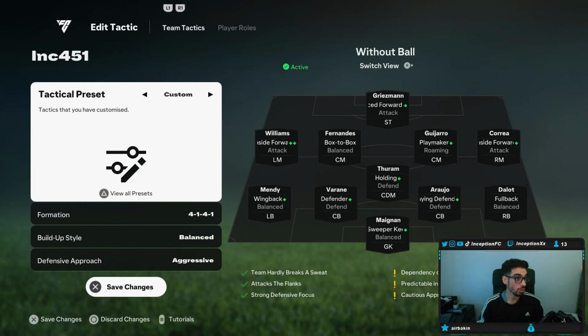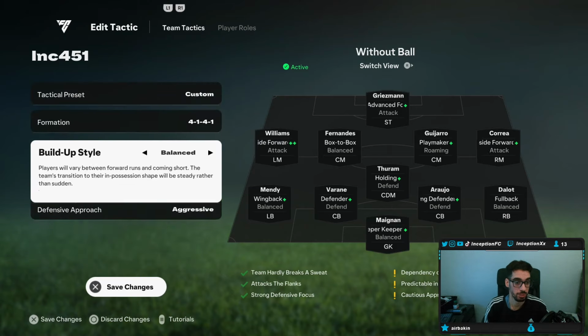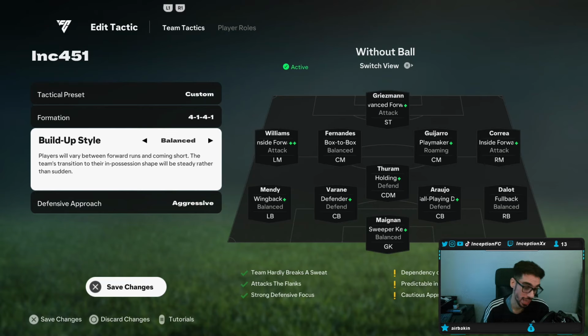So other things to mention. Build up style is on balanced. You can use counter if you want. Okay, 100%, you can use counter. I've used counter and it does force attacking out of the cards a little bit more, but balance is the description of what it is, balance, right? You'll still get attacking plays out of your team, but it just depends on what you notice, right? With the team that you guys have.